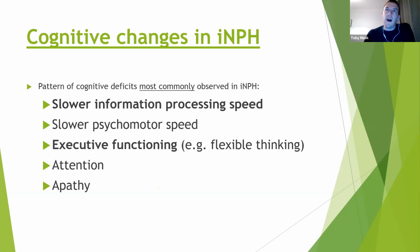And sometimes some of the patients can have some issues with their memory, but it's normally because they've had too much information and they haven't been able to process it. So this wouldn't be the type of patient that's just forgetting all of the names of grandchildren or keeps misplacing keys around the house. That may be suggestive of a different process, or sometimes maybe the NPH is really advanced. But normally in these earlier stages, the cardinal symptoms are particularly issues with executive function and information processing. So other parts of their cognition are quite good, but the processing speed is very slow.